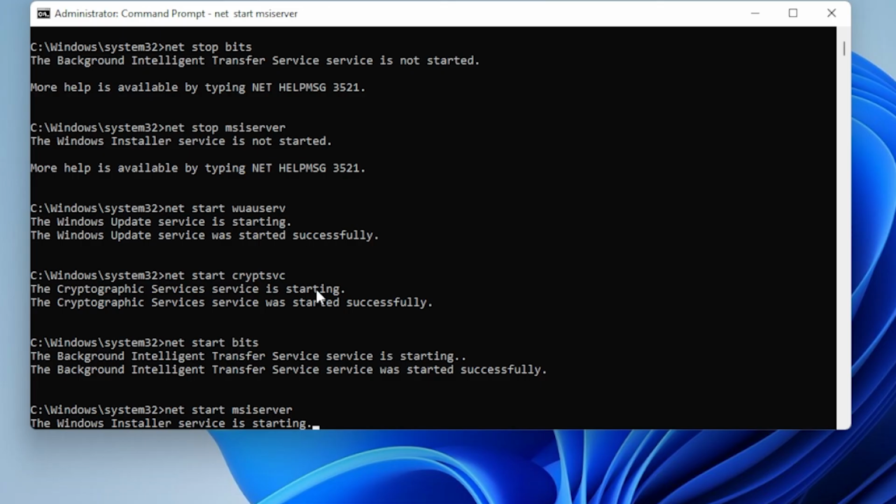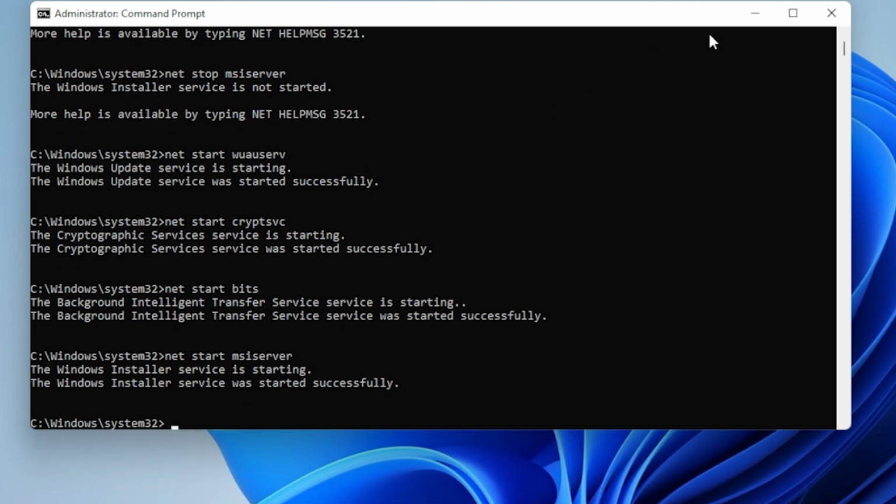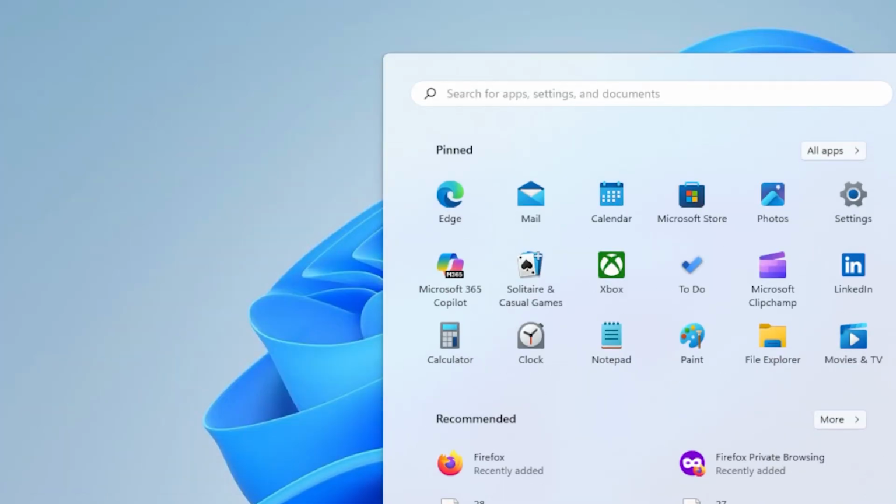Once that's done, go ahead and restart your PC and check for updates again. This basically resets the entire Windows Update system.